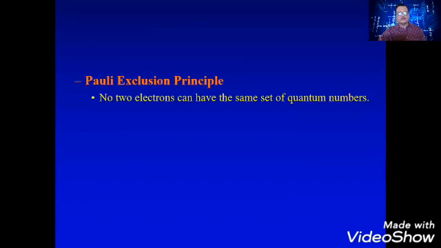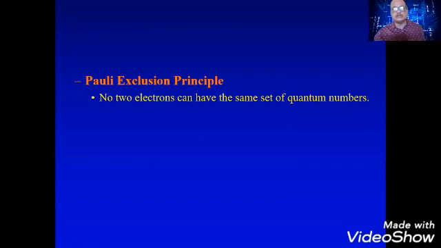So friends, we are coming to the end of this atomic structure lecture series. Only 2 slides left. Then this is Pauli's exclusion principle. What does Pauli's exclusion principle state? 2 electrons in an atom cannot have all 4 quantum numbers identical. 2 electrons can have 3 quantum numbers identical, that is the first three quantum numbers, n, l, and m. The fourth quantum number will be different.